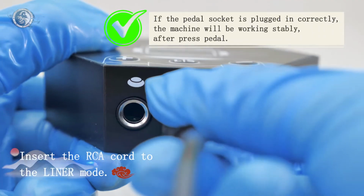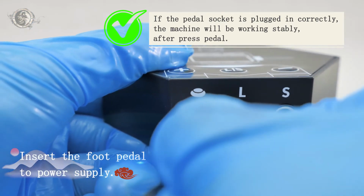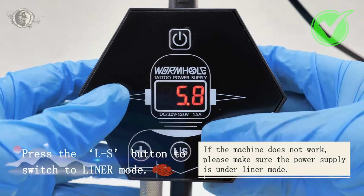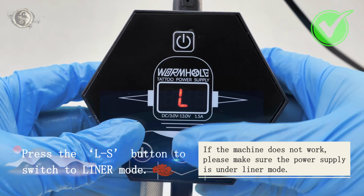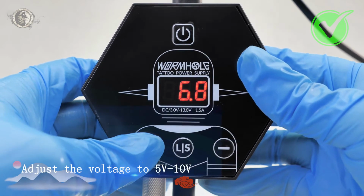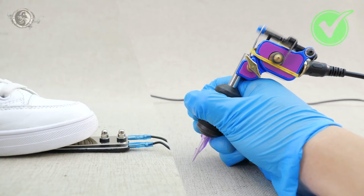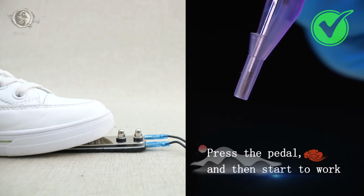Insert the RCA cord to the liner mode. Insert the foot pedal to the power supply. Press the LS button to switch to liner mode. If the machine doesn't work, please make sure the power supply is under liner mode. Adjust the voltage to 5 to 10. Press the pedal and then start work.